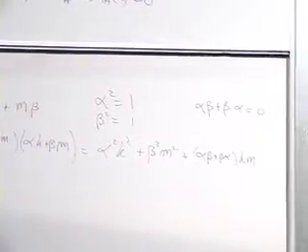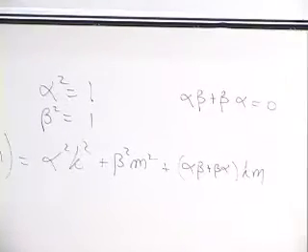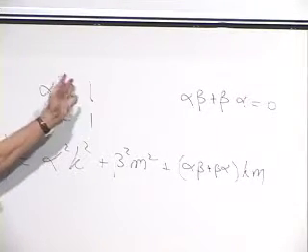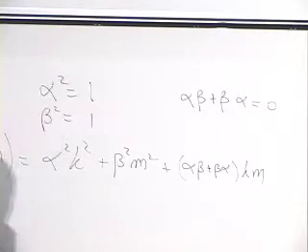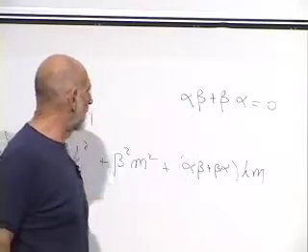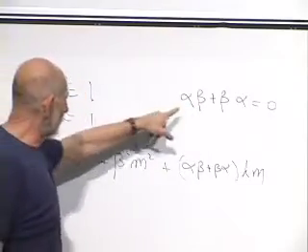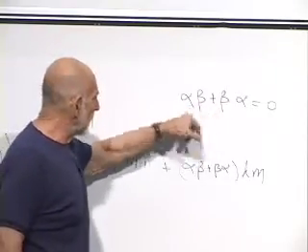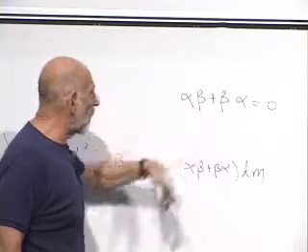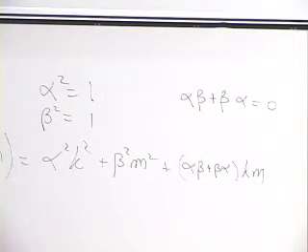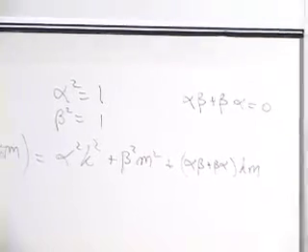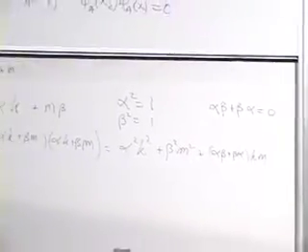This would be impossible with alpha and beta just being numbers. You can certainly satisfy alpha squared equal to 1. That's no problem. Beta squared equal 1, that you can also solve. But how are you going to solve this together with this? If they were just numbers, it would require either alpha or beta to be 0, but this says that neither alpha nor beta is equal to 0. On the other hand, if they're matrices, it's quite possible.